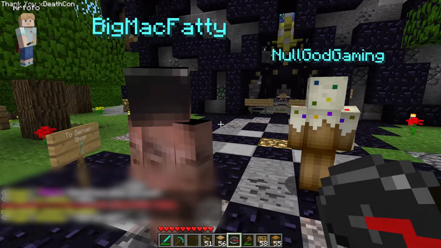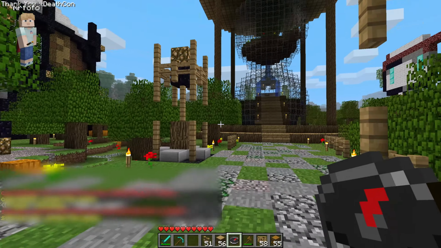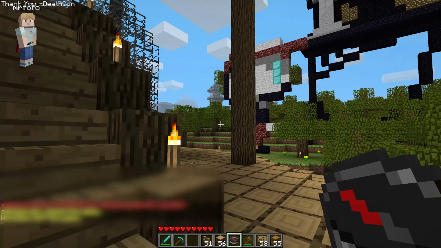Wait, what is this man's skin? They made the $1 billion dirt. They made mob farms actually efficient. You can actually farm string and sell it. Oh my god, this is crazy.